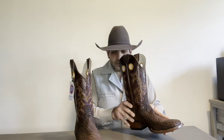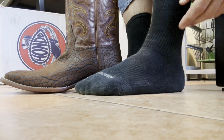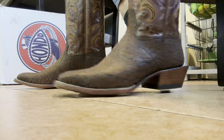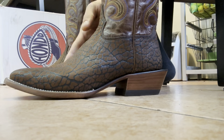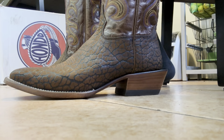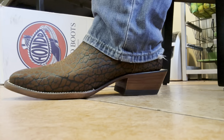Last time I grabbed a pair of Hondos for review they were a size 12 and felt a bit tight on me, so I jumped up to the 12 and a half this time. I grabbed my RedHead socks, which are a little bit thicker. Let's try them on. Using the pull holes on this one — felt a nice pop. Really comfortable, really nice supple bull hide. I feel like this is going to break in just fine. Now I'm going to use those stitched pull tabs to put these boots on — perfect. Both systems work really good.